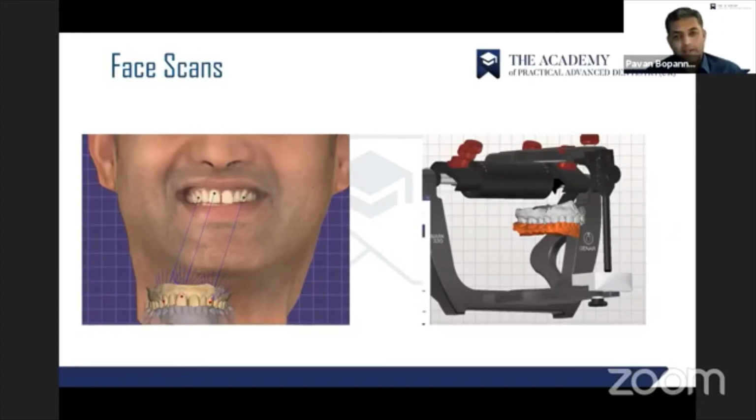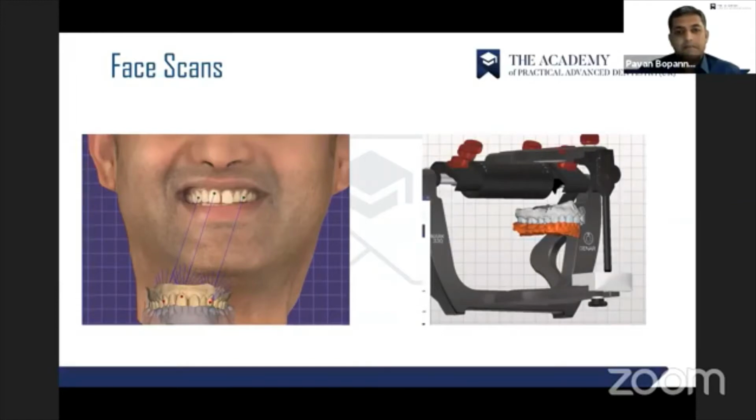So what I tend to use is a very basic app, and that does the job for me. And then I tend to put that in the approximately right place in the articulator, and then we work on that way. But with these things, you definitely can't go for a definitive restoration straight away. You've got to have a PMMA restoration, make changes, transfer data to the lab, and correct it.